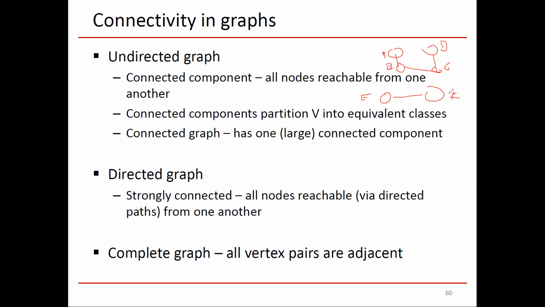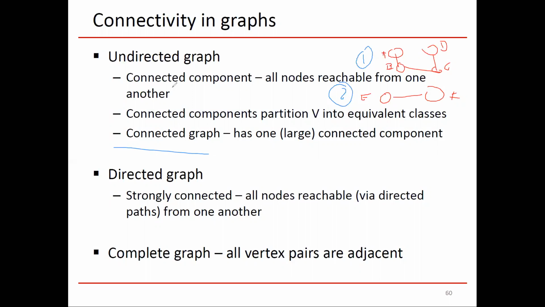But if you take any 2 vertices in class 1 or class 2, let's change color, the first example was class number 1, the second component was class number 2. In our equivalence class, any node in class 1 is not reachable from any node in class 2 and vice versa. So that's a connected component. And what if there's only one connected component? That means that everything is reachable from everywhere, and that's called a connected graph.